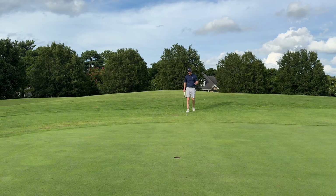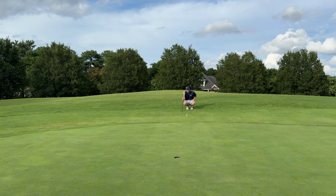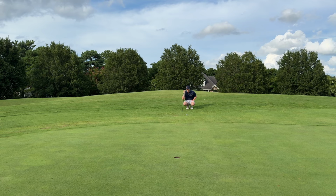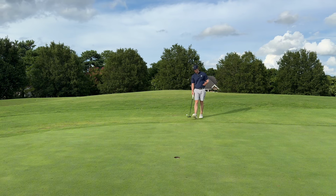This is why you don't ever really want to be long to these back pins, because it's not far, but now I have to navigate a little bit of this fringe and then getting onto the green with enough pace to kind of roll out, but not be too hard. It makes it very difficult once you start adding in some longer grass into play here. Definitely a pretty good downslope once it gets onto the green, so even though the greens are slower, it's still going to be quick. Which again makes this even tougher. If it was uphill, you can just hammer it and you don't have too many worries, but you kind of just have to get it going with enough pace to get it to fall on and let it run down.